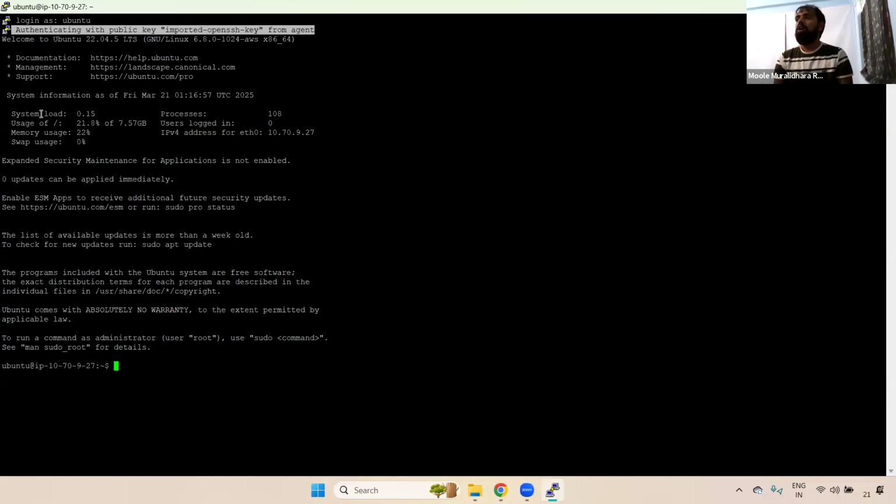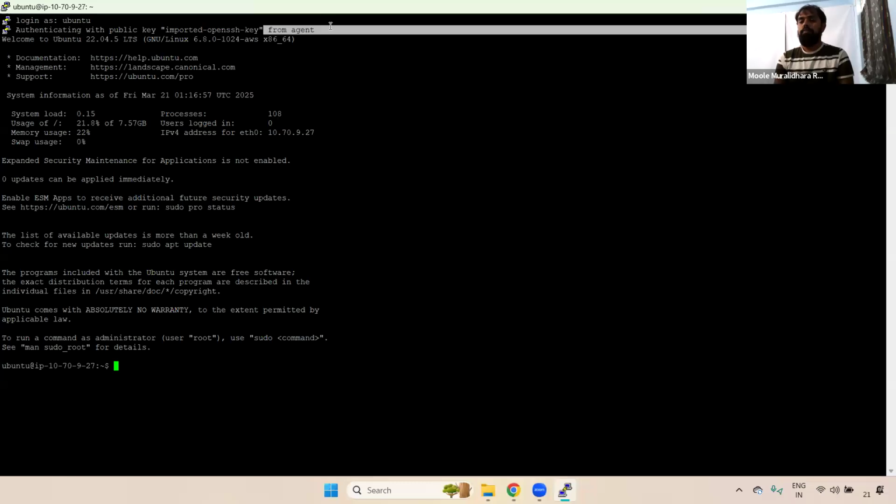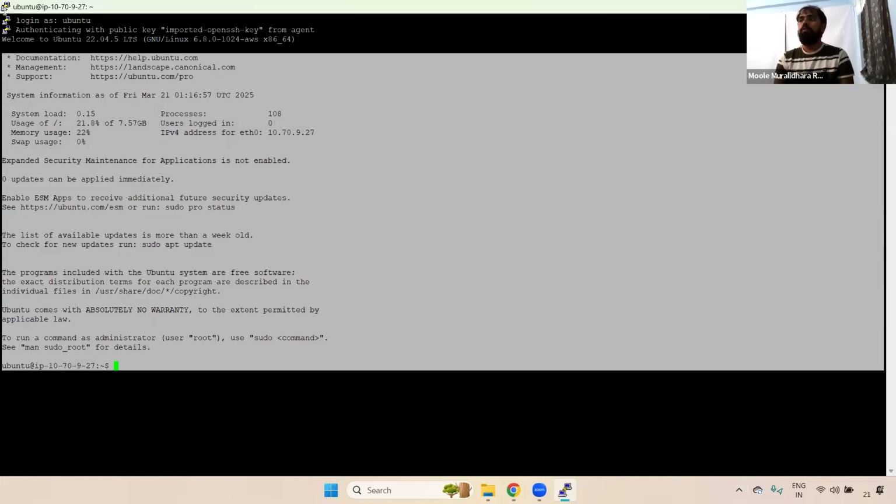That's why it is not asking for any key. Tell me, guys, it is not asking for any key. That's why it is automatically imported from the agent. Pageant is nothing but the PuTTY authentication agent. Clear, right? We already uploaded it. That's why you are able to connect.